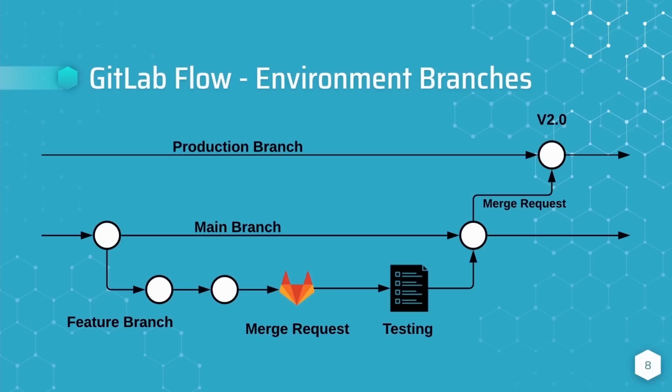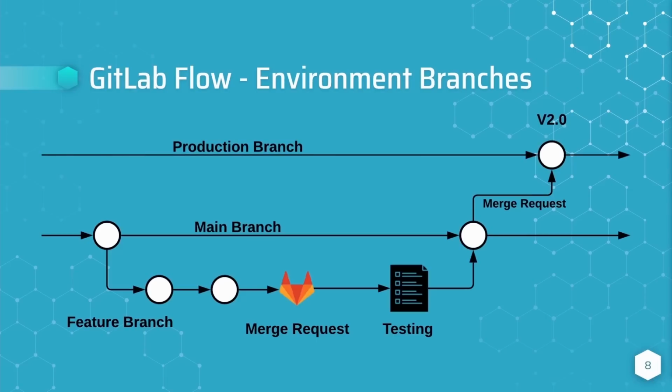Unlike the Git flow, the GitLab flow has an upstream first policy when it comes to hotfixes. This means that if issues are found in the production environment after a change has been deployed, the hotfix branch must be created off of the main branch and merged back into main and any other pre-production branches before being merged into the production branch.